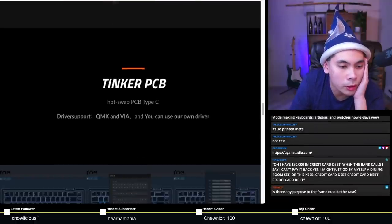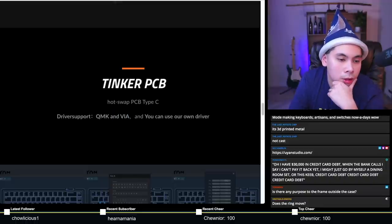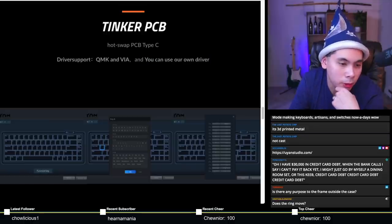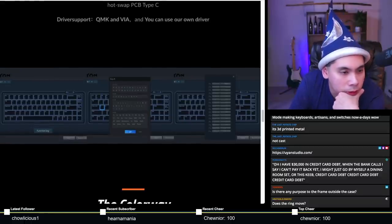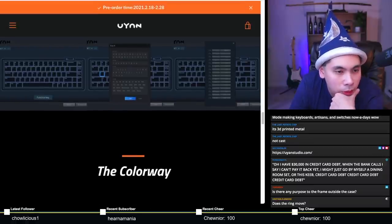Interesting. Tinker PCB is hot-swap PCB type C. Supports QMK and VIA, or you can use your own driver. Yes, if you have written your own keyboard firmware, feel free to use that as well. And looks like they actually have their own from the looks of it. See?